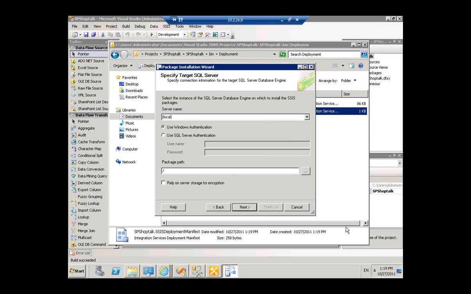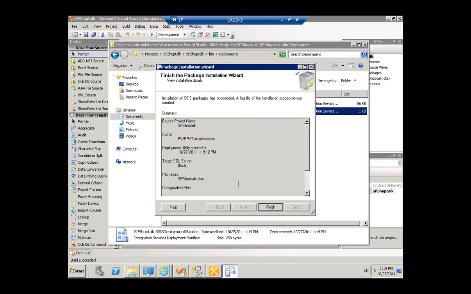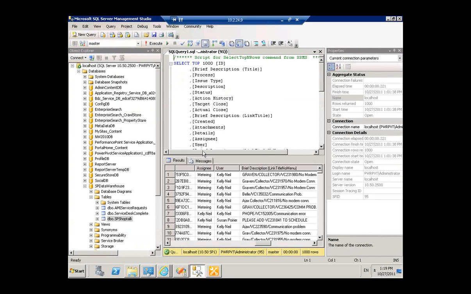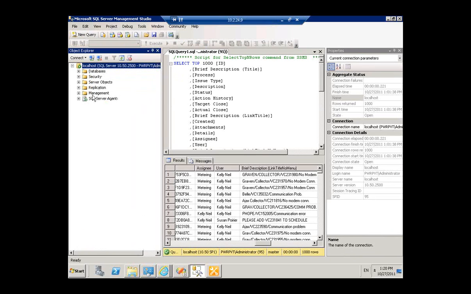I'm going to click Next. I'm going to click Next. There we go. That's where it's going to go on the file system. And Next. That's now installed on the SQL Server. So from here, we go back over to Management Studio. Is everybody getting tired from getting whipped around here yet? We go back to Management Studio. We can collapse down our databases. And, oops, sorry, we keep the server open though.